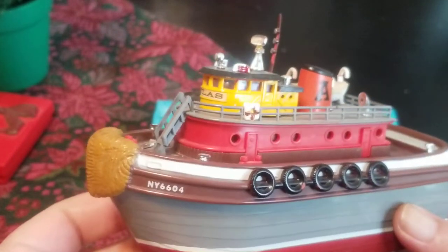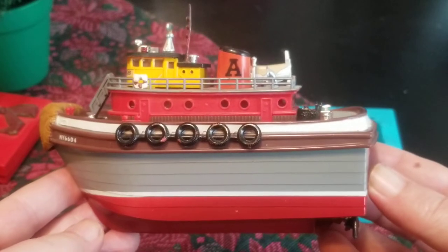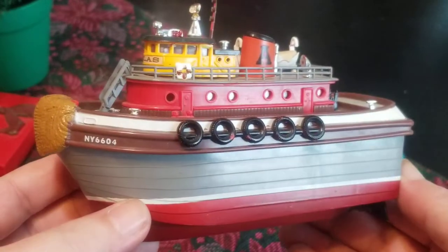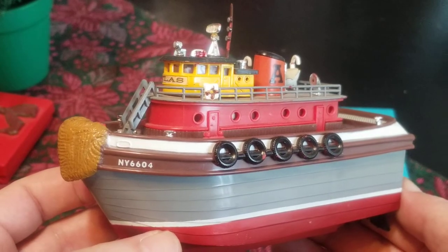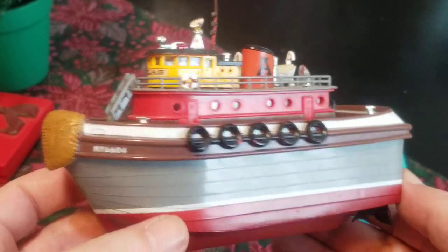So that's it! We looked at the Atlas Harbor Tug from Ideal Boaterific — a new action fleet powered by the famous Motorific motors. You can ride the high seas and become a part of the Motorific crew and the Boaterific crew. Hope you enjoyed this video looking at this cool boat.